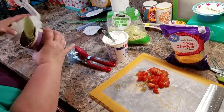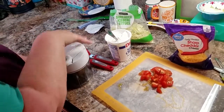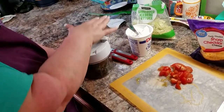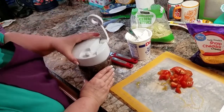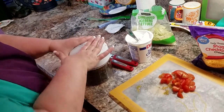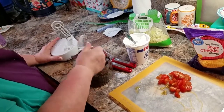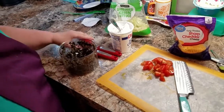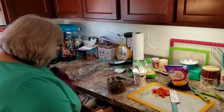I'm going to pour them all in there because I like my black olives cut up and processed. Look how easy that is. I love this thing. That's plenty right there. And that'll be good to add to some salad later on. But we'll come back and we'll get this thing topped off and get it done.